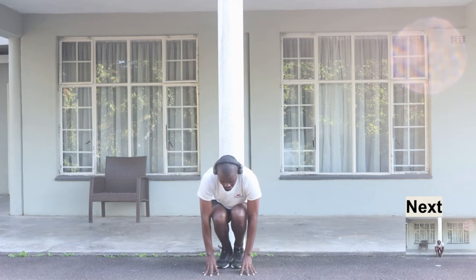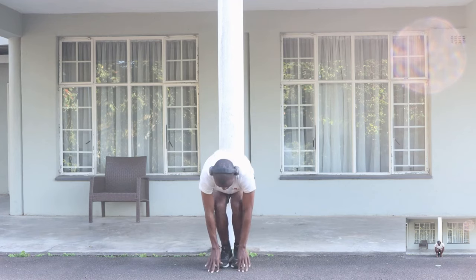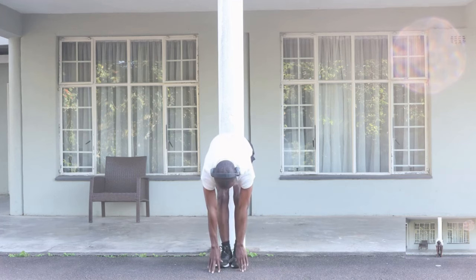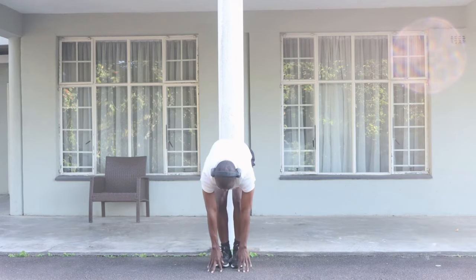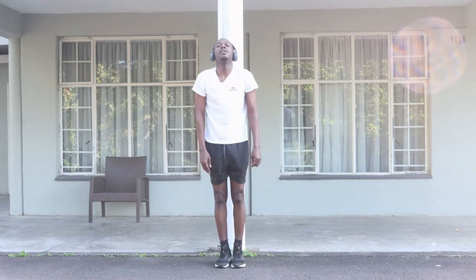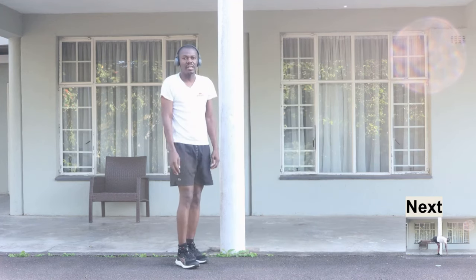Fingertips on the floor. In there. You stretch your legs. Last 10 seconds. Five, four, three, two, and one. Our next exercise is going to be single leg Romanian lift.